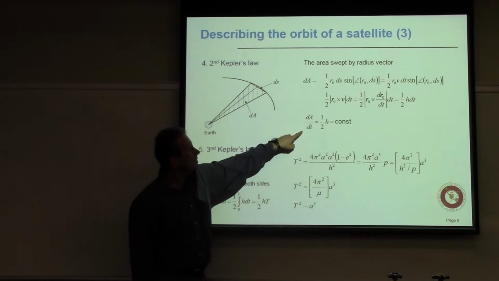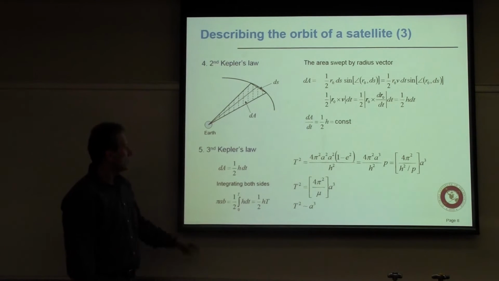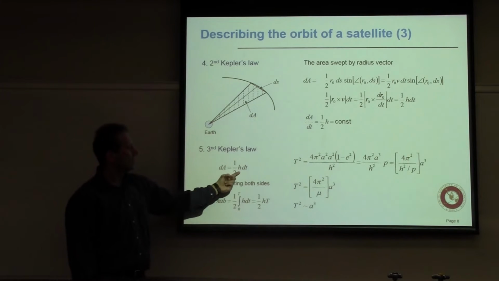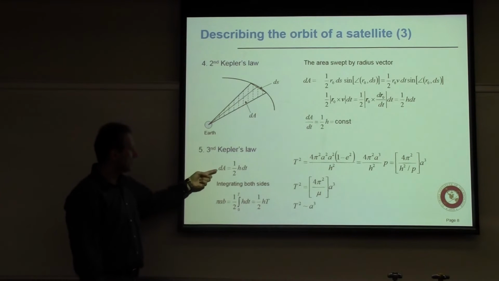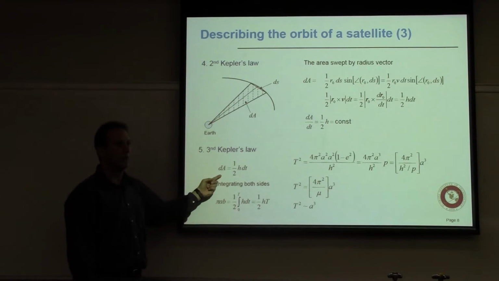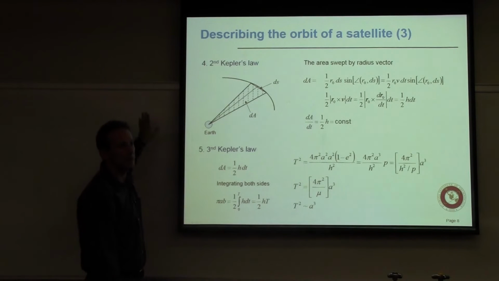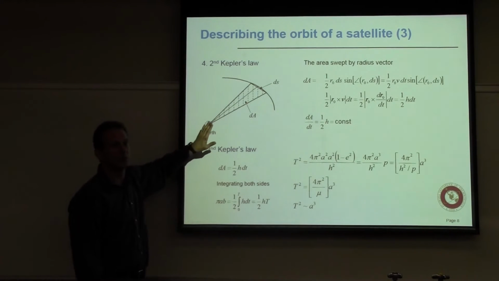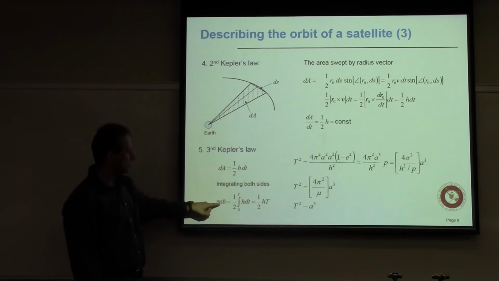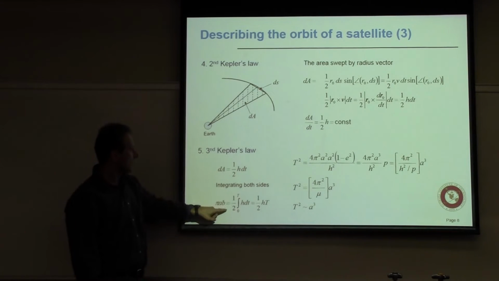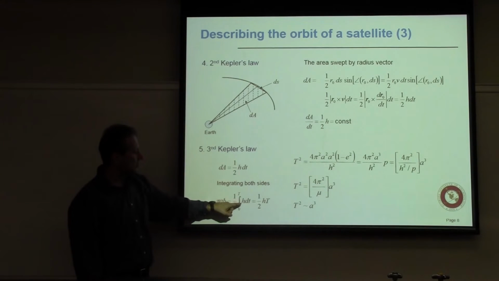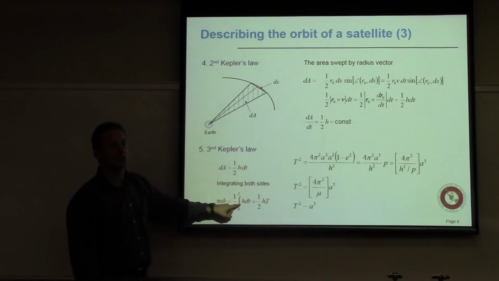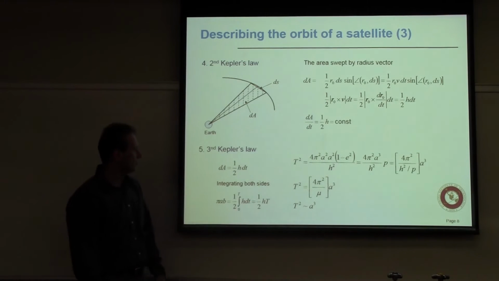If you now start from this one here, and you say, okay, well, dA is equal to 1/2 h dt, and you integrate over one period. Then if I integrate the left-hand side over one period, I get the total ellipse, right? Because the area that is swept over one period is the total ellipse. The area of the ellipse is pi times A times B, right? And then here I integrate 1 over 2, 0 to T, where T is the period, h dt. Well, h is the constant, right? So this is 1/2 h T.